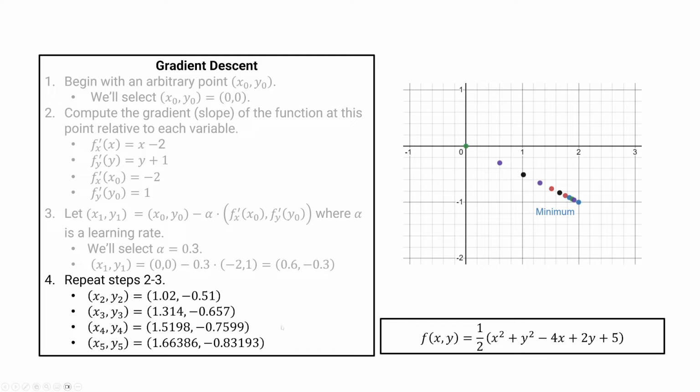I only wrote down 5 on the slide here, but I actually computed 10 jumps, including the original one. And we're still getting there, but we can see that we're starting to slow down a little bit as we approach. And so I can imagine even with another 10, we're not going to get that much closer. Well, we are going to get closer, of course, but we might still not be quite on that dot that we might want to stop. So in this case, what do we do? Just run it again. So 10 iterations is really small, of course, in an example. That's why we did that.